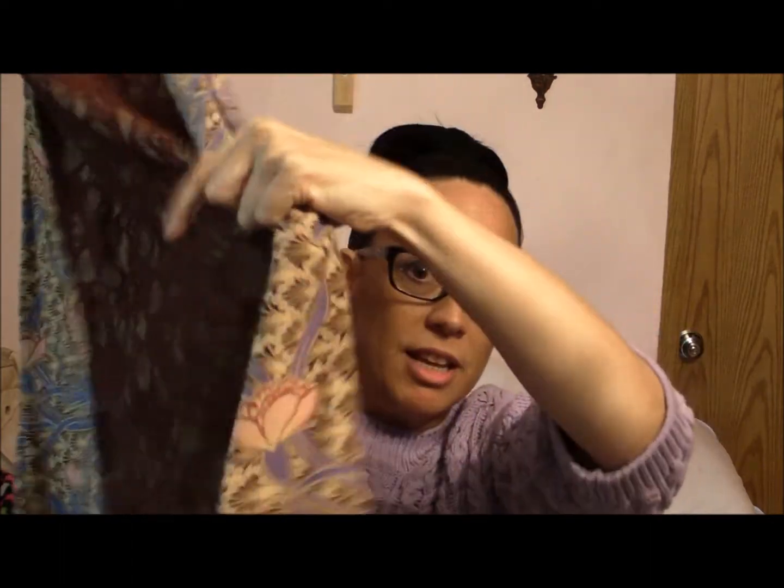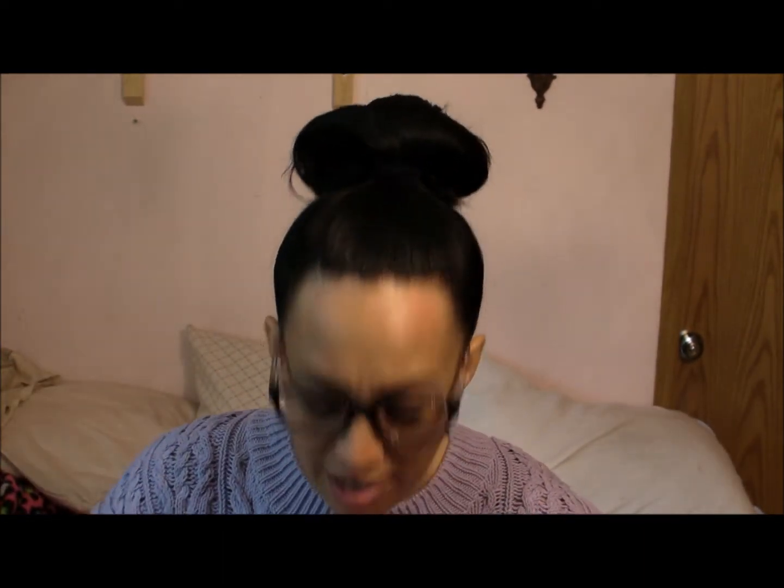The last one I got was a Betsey Johnson dress, which is so nice because they no longer have Betsey Johnson stores. It's kind of long and the lace goes all the way down to the bottom — it's 100% silk — really pretty with a burgundy lace overlay in certain parts. In the back it ties around. I tried it on and it's just gorgeous. It has those beautiful 1920s Daisy Buchanan shoulders where the material just flows around the shoulders. So romantic. I am absolutely a lace person — I love lace, especially point d'esprit.